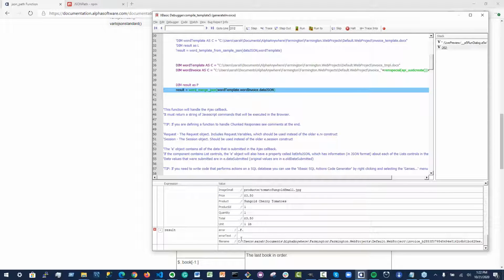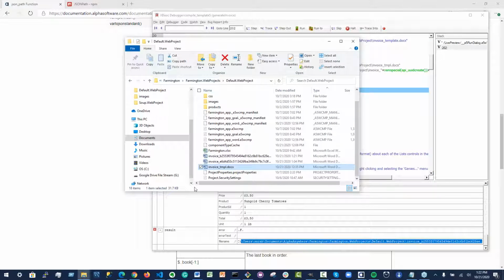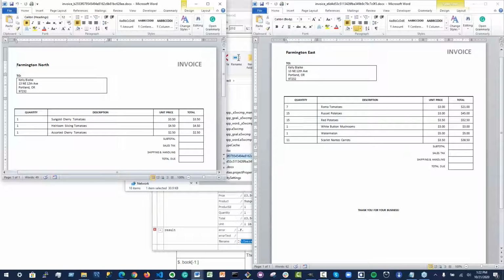It had no error, and the file it created was this C users, documents, etc., invoice underscore B255 in my default web projects folder, and there is B255. If we take a look at it, that's the data we were just working with.